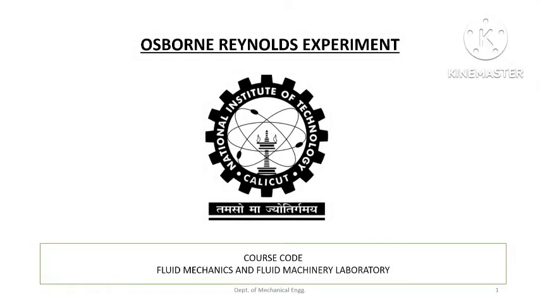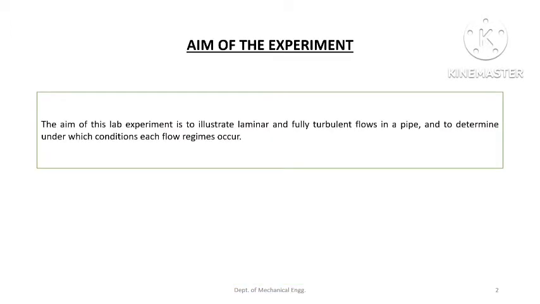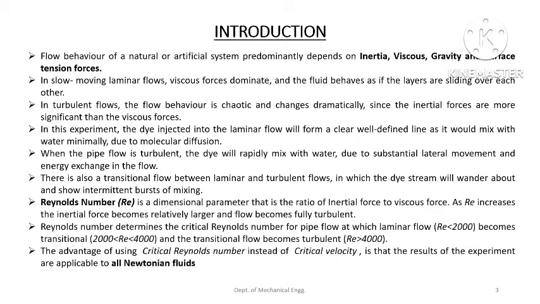Hello everyone, today we are going to study about Osborne Reynolds experiment. This experimental setup allows laminar and turbulent flows to be demonstrated. Coming to the introduction part, the flow behavior basically depends on inertial, viscous, gravitational and surface tension forces. The flow behavior is basically classified into three types, namely laminar, turbulent and transitional flows.